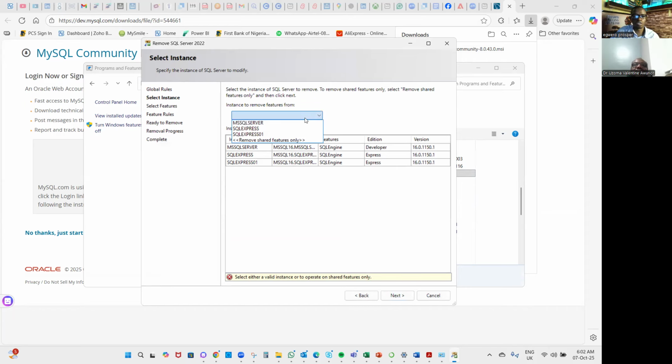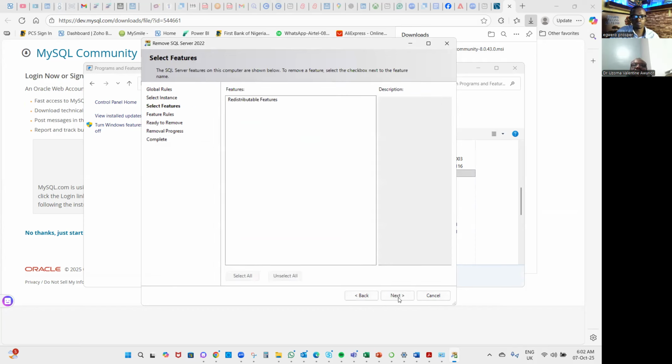Okay, you know what? Let's do it this way. Just close it. Let's go and try to install, and see whether it will overwrite it. Because I don't know whether some things are still there, just go ahead with the installation. Let's go back to the one you downloaded.